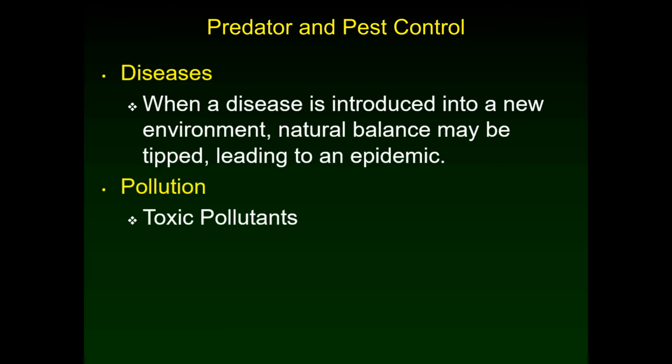Pollution is another one, so adding toxic pollutants into the water. One of the things was near discharge drains to water treatment plants. They found that a lot of fish were having what are called ovotestes. They were both male and female and incapable of reproduction. Why? Because water treatment plants didn't filter out pharmaceuticals, and women were taking birth control and then using the restroom, and that was going into the water and causing problems for fish.